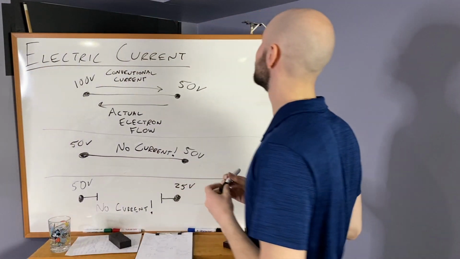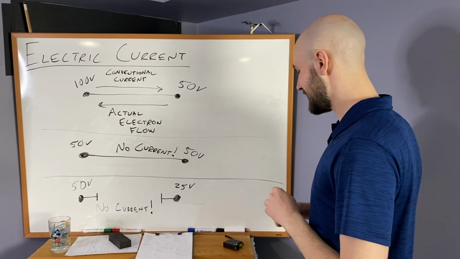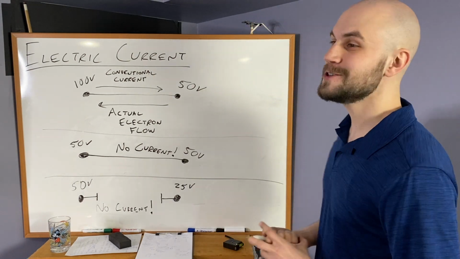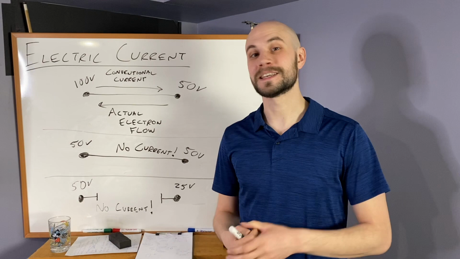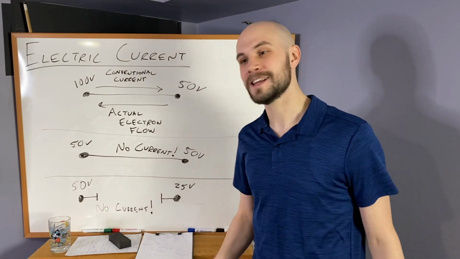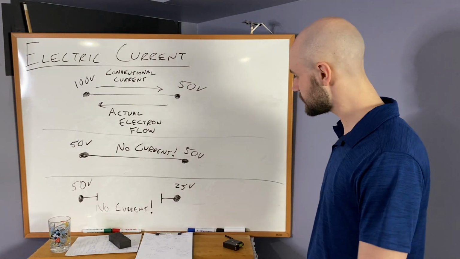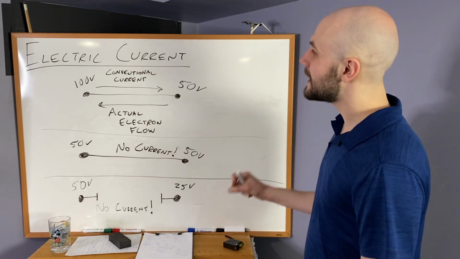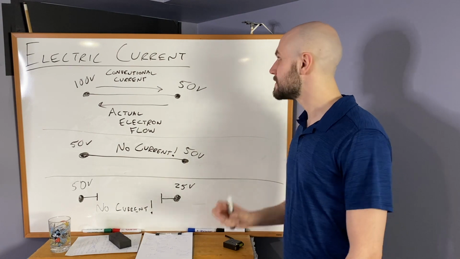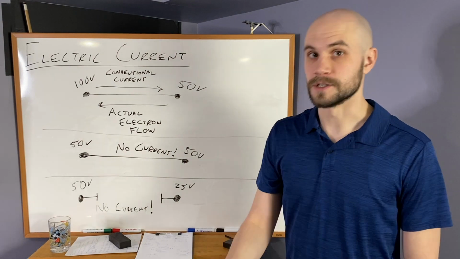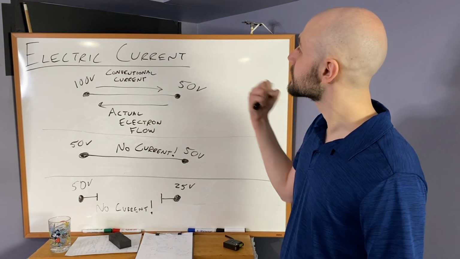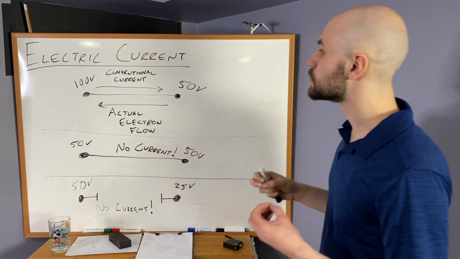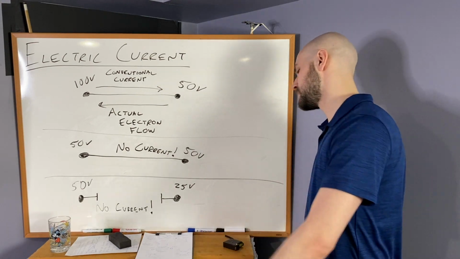All right, and with that, that's it for our introduction to electric current. In future videos, we're going to start discussing circuits, how we could build circuits, the different components of a circuit, how we could analyze circuits to make predictions, and how we could use circuits to power the world around us. But the big idea here is making sure you understand the difference between current and voltage, how we could calculate the electric current in a circuit if we know the charge and the time, and why current flows from one location to another.